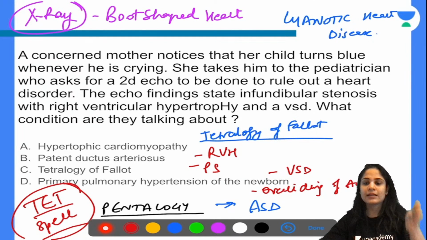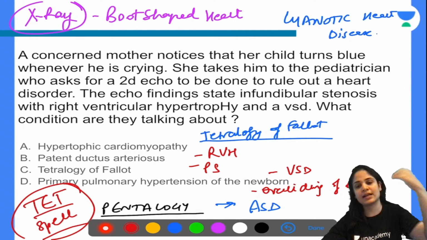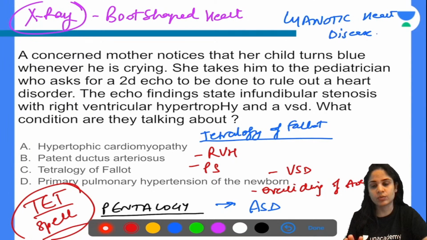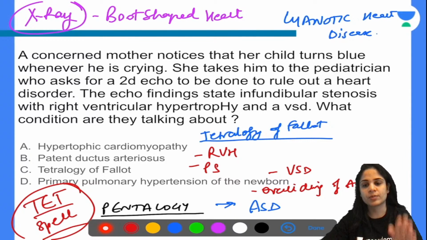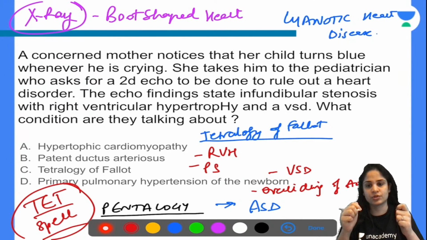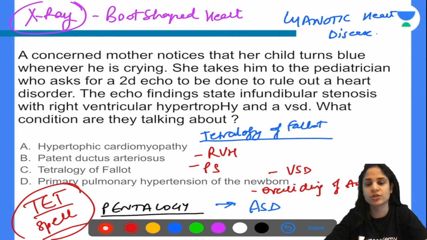So how do you break the TET spell? To break the TET spell, first of all, the child has to be calmed down. Since the child is crying and has increased sympathetic activity, first you have to calm the child down. Either you can naturally calm the child down or you can give him drugs like morphine. Then, once you calm the child down and stop him from crying, you can give him a knee chest position, which will also help in reducing the shunt fraction. And other than that, what are the other things that you can do?